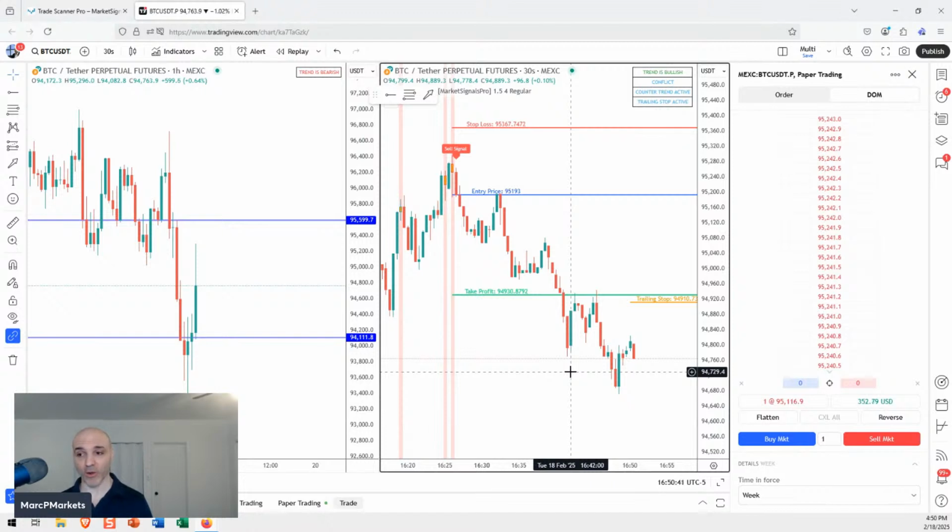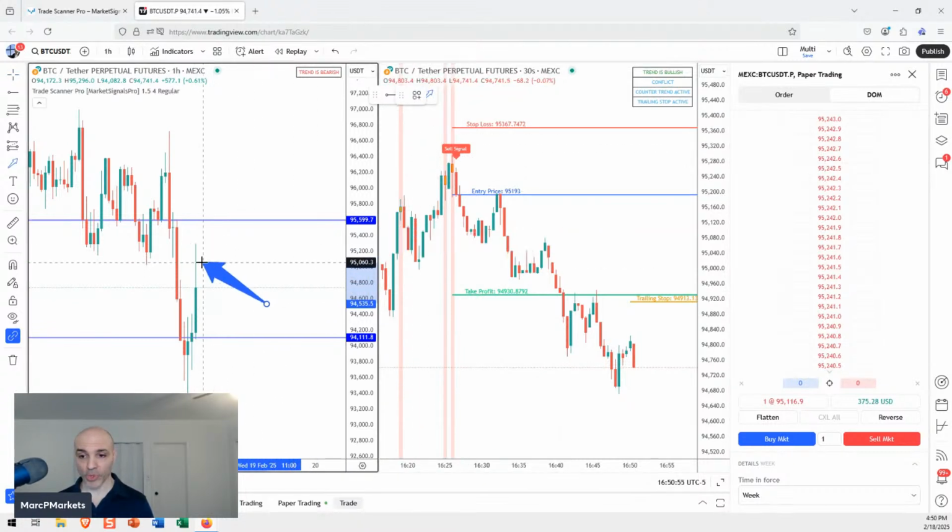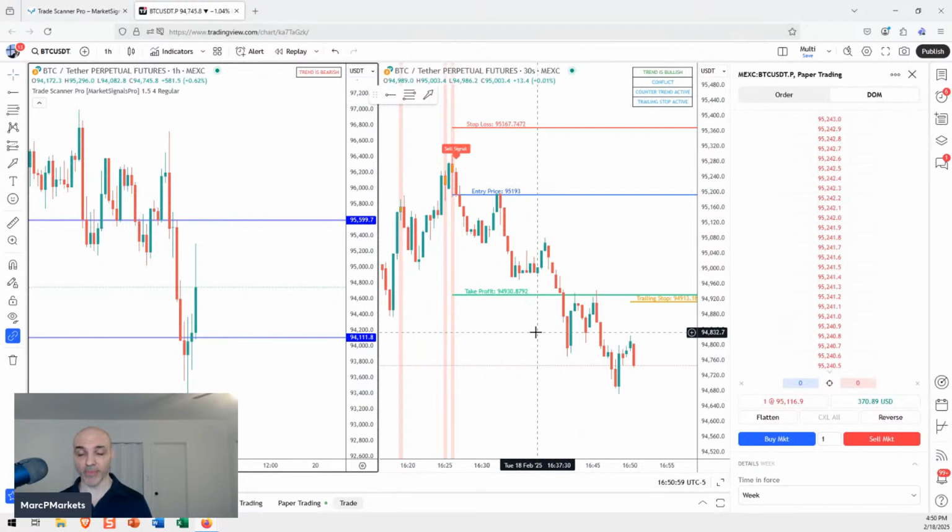I don't know if it's going to go there. I had no idea when I entered this that it would run that far. No clue. But I was able to stay in and give the market a chance. All I knew was that the short was more probable because of the location and the momentum.